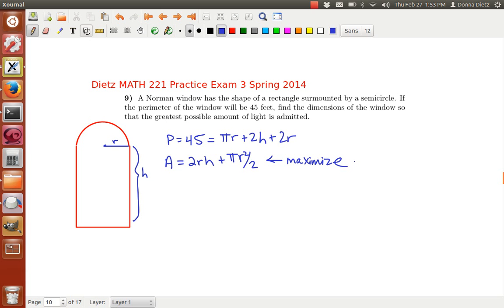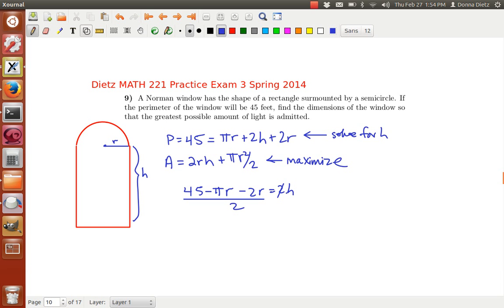So we have two options. We can either solve this expression up here for r and plug it in that way, or solve for h and plug it in that way. But it's just easier to solve for h, because there's only one little h hanging out. It just looks easier. It's not really that much easier, but it's kind of easier. So we're going to solve for h. Alright, so we put everything that's not h on the other side, and then divide by 2. There, we solved for h.